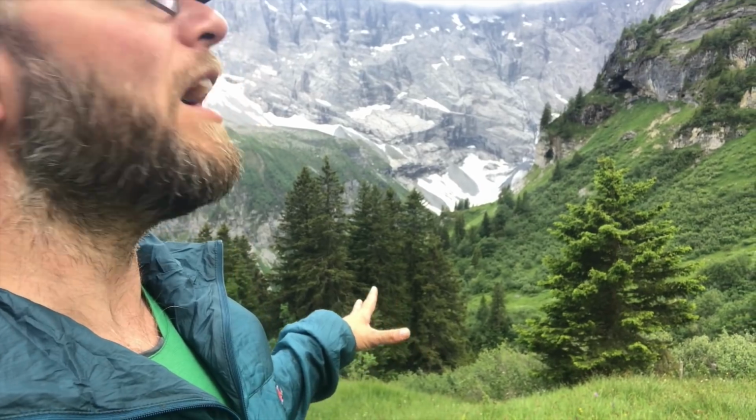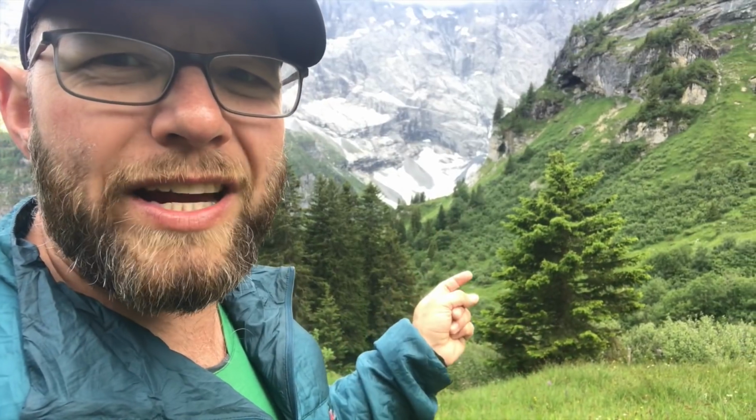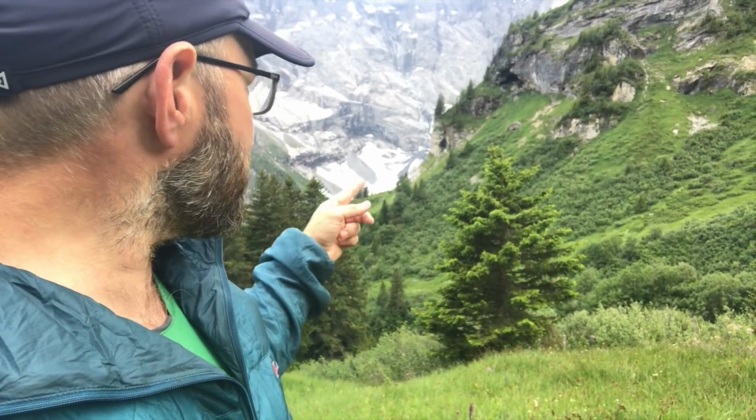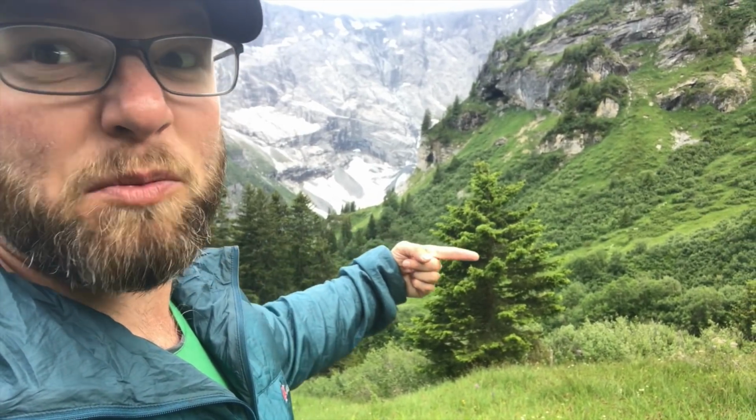I don't think I'm going to get any foreground light, but it's all about the composition, this one. All the elements have to work together, and that tree had to stand out, because it's quite different to the other pines. Yeah, it's got some fresh pine on it. It's a little bit more colourful, a little bit more lime green, so it's standing out against all the other trees. Anyway, down there's a glacier, which is kind of cool, and as we walk around we'll see more of the glacier, so I might get another shot a little bit later on. But yeah, fingers crossed. Oh God, I really need to get a good image out of this.